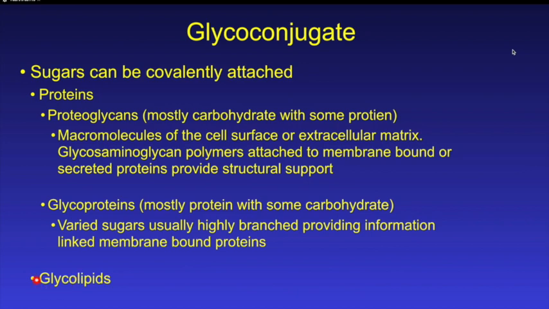Related to that are the glycolipids, in which the same type of branching and informational three-dimensional structure is attached to a lipid, so that both the glycoproteins are embedded in the membrane, the lipids are embedded in the membrane, and they are allowing those carbohydrates to be placed onto the outside of the cell.